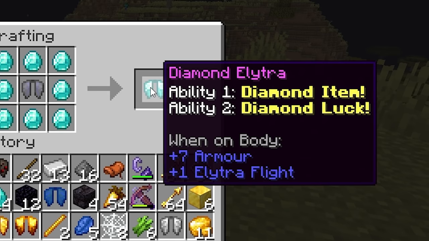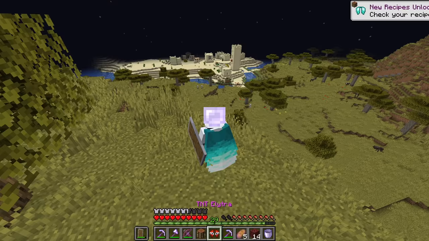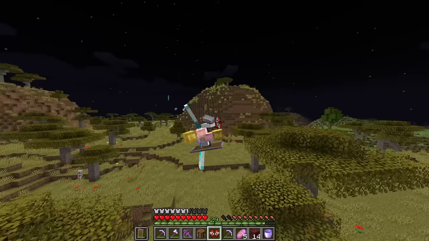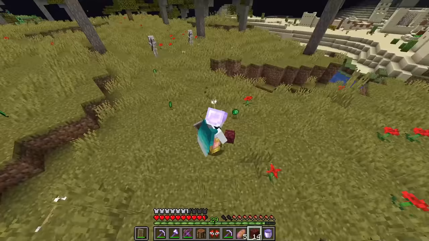We can now craft the OP Diamond Elytra. Ability 1, Diamond Item. Ability 2, Diamond Luck. Okay, I'm guessing it's going to be similar to the gold item where I get diamond armors. So that's going to be really good. Let's fly down to this village and start just doing this and seeing what items I get. I'm seeing a bunch of different materials. That's pretty good. Oh yeah, we can get emeralds. We can get diamonds. Yeah, this is pretty cool.